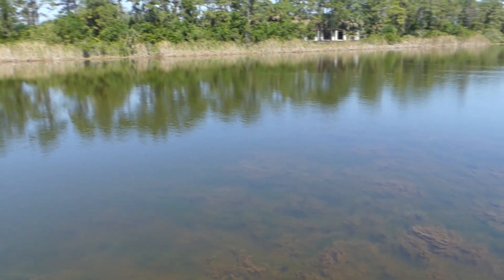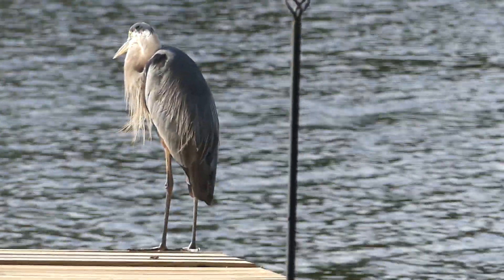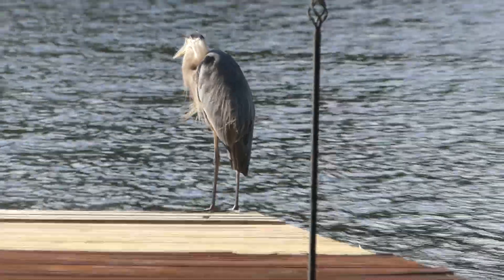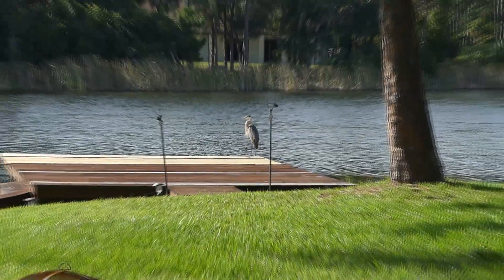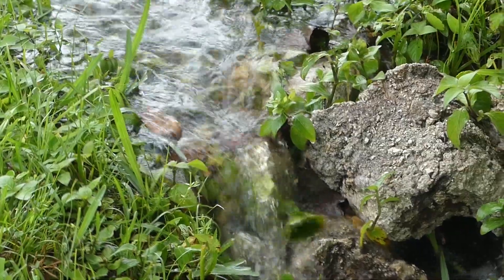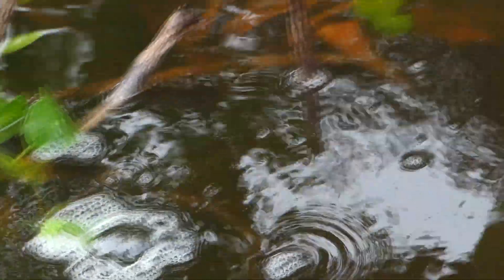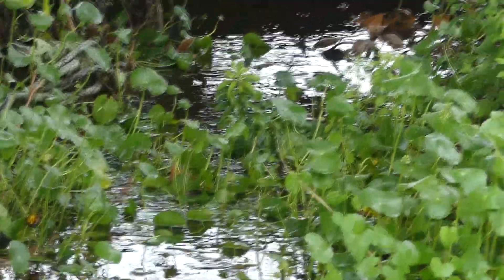This is what it can look like. I'm going to do another video on things you could do in your local lakes to make it something like this. It's still got work to do, but it's a far cry better than what's going on in Lake Okeechobee and a lot of other lakes throughout Florida. It doesn't have to be that way. If you let them fill up with weeds, you'd be a lot better off — the weeds are eating the nutrients. Enough of my rant. Time to start doing some fishing videos; I know a lot of you guys missed that. But if we don't take care of this, there's going to be no fish. So I put a higher priority on this than doing a fishing video. Until next time, this is Pete Hink — we'll see ya.